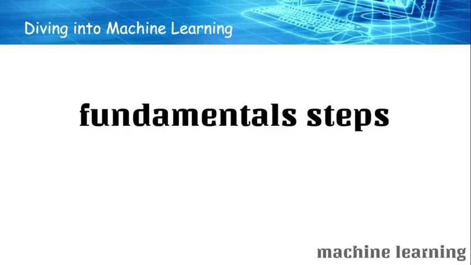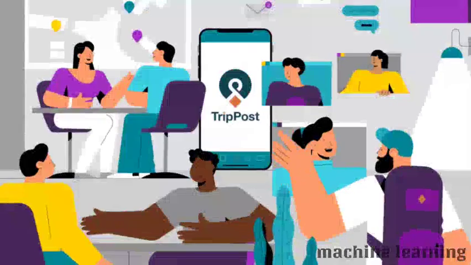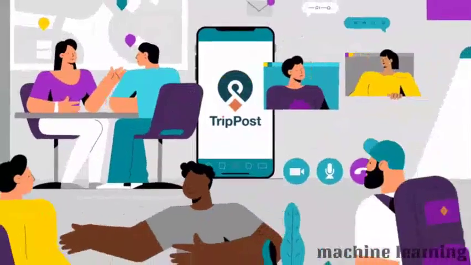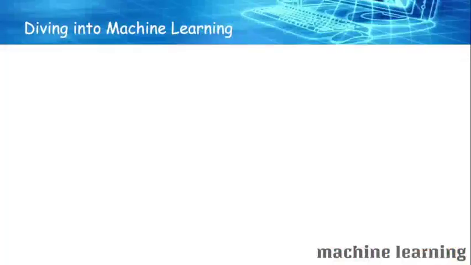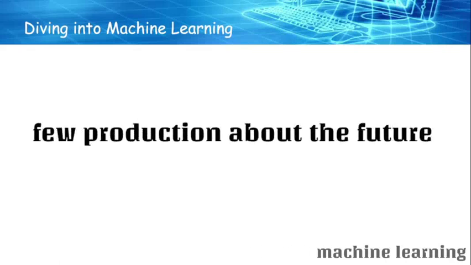So let us dive more into machine learning, and now there are fundamental steps in machine learning which we will be following. It will apply for every model. Okay, so whatever project we will be creating will be known as a model. We'll be creating a machine learning model which will carry out certain tasks to give us a few predictions about the future or do some kind of classification. For this we have mostly a standard set of steps. I have generalized them over here.